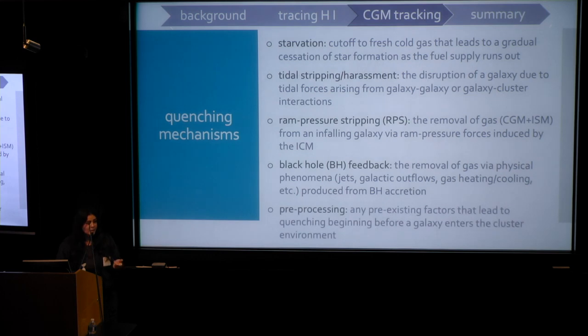And then I wanted to mention preprocessing, which is not necessarily a quenching mechanism. However, it refers to a process where, if galaxies fall in a group, for example, into the cluster environment, they can be preprocessed in that they might experience tidal stripping or harassment and actually start to quench before they even fall into the cluster. So that is what preprocessing is referring to. So it's related to some of these.